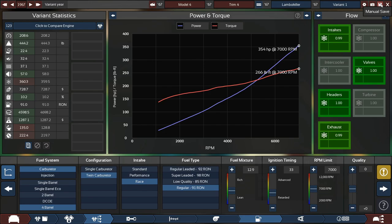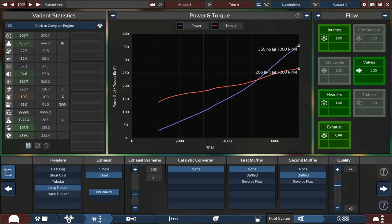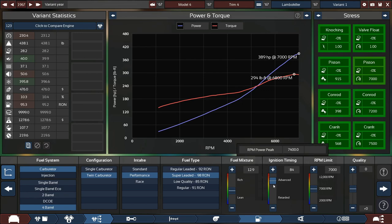We can go leaded. We can go super leaded, I guess. I don't want to do race, because it's basically nuts. It's not a race car. It's a street car. That's going to get pretty good horsepower, though. Okay, so we're already at 390. So 390 horse, 295 torque.